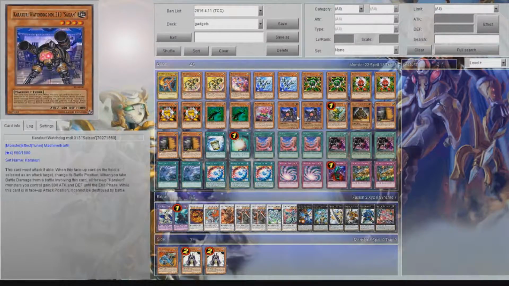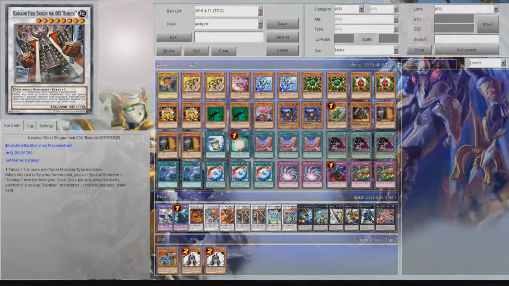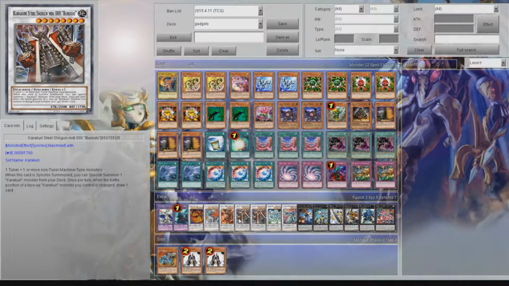And then for our Kakuri engine, we're running Watchdog, just a level 4. So that way we can use our level 4s to make our Steel Shogun. And then Strategist, which just triggers our Shogun's effects to draw. Pretty much.